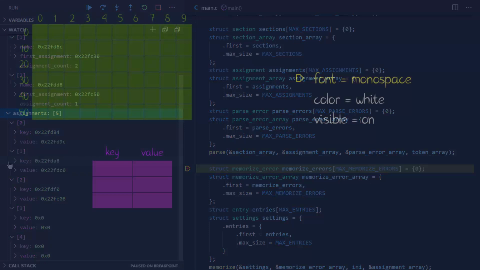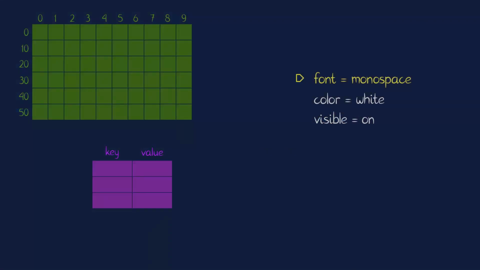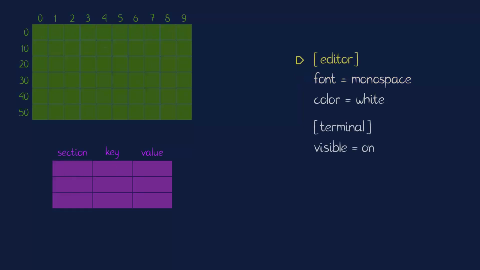Good. If all I have is assignments, then the memorizer just needs to copy the key and the value to the string buffer, and then add an entry with the index of the key and the index of the value. Sections are pretty similar actually. First I copy the name of the section to the string buffer, then for the following assignment I add the index of that name to the entry.